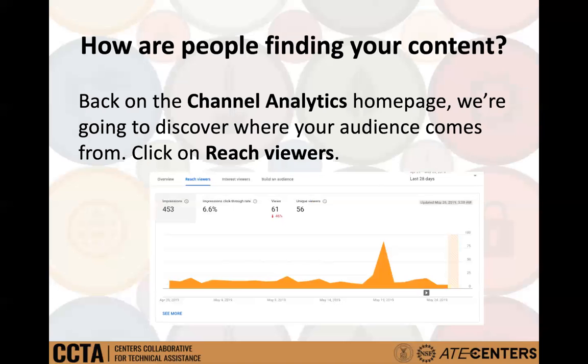You'll be able to know what external source they came from, whether they were redirected from somewhere else. They may have come from, for example, Instagram or Facebook. So these analytics tell you that your audience is on other social media platforms separate from YouTube. So you want to take note of that, because these are places you may want to also publish content.